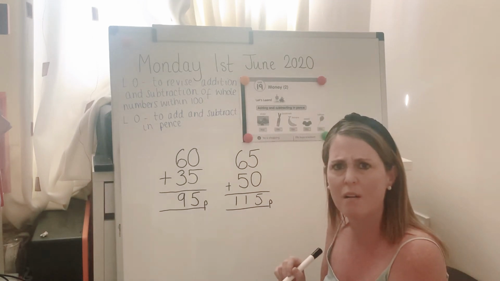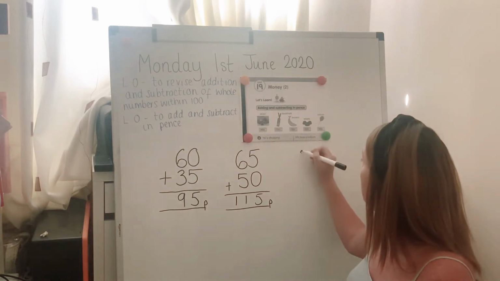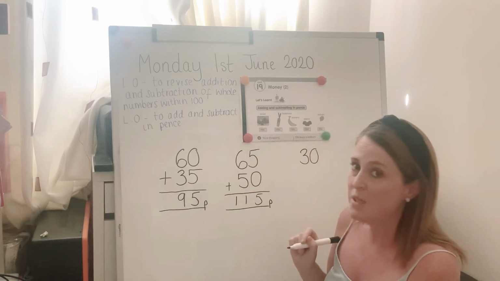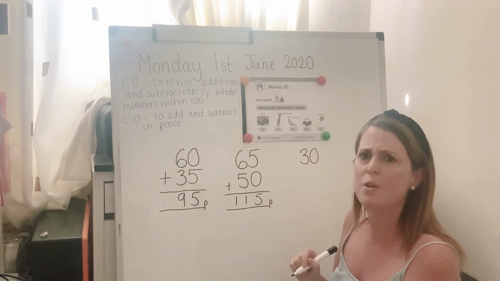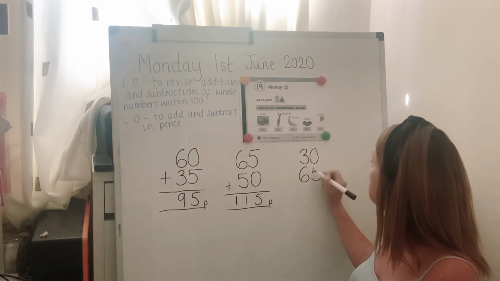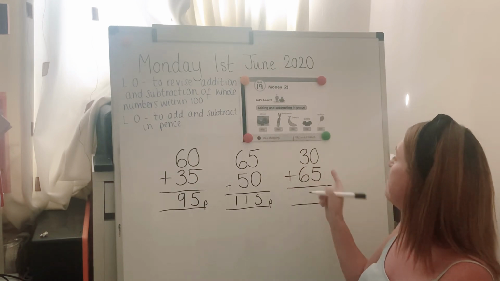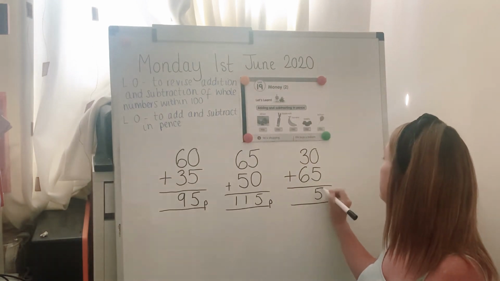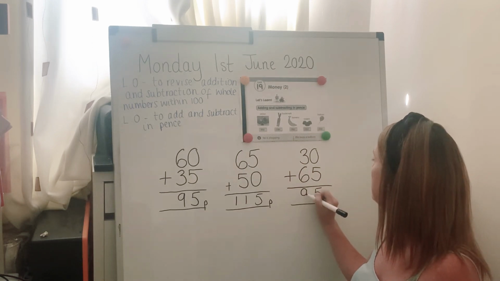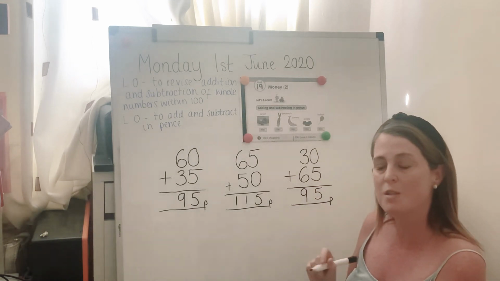Now Mrs. Barr went to the shops and she loves reading. So she thought she'd buy a bookmark. That's 30p. And then Mr. Barr said, oh, while you're at the shops, Mrs. Barr, can you get me a balloon? So she got him a balloon and that is 65p. So let's add those up. We've got 0 add 5, we know is 5. And 3 add 6, oh, 9. So she spent the same as Mrs. Clements spent in the shop, didn't she?